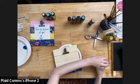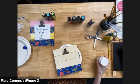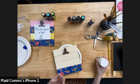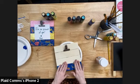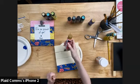So like we talked about in the beginning, you do not have to base coat your surface before you apply Glitterific to it. But I've just found that when you do, it really allows the Glitterific to pop. So that's what we're gonna do today. And to showcase our brand new Glitterific find, let's use that first. So I'm gonna apply some of my pink to my palette.